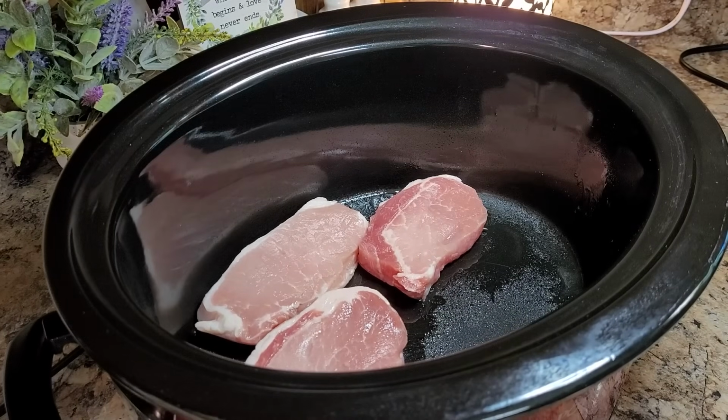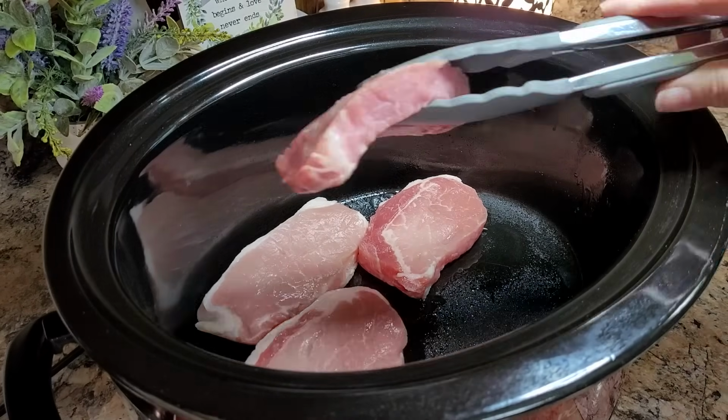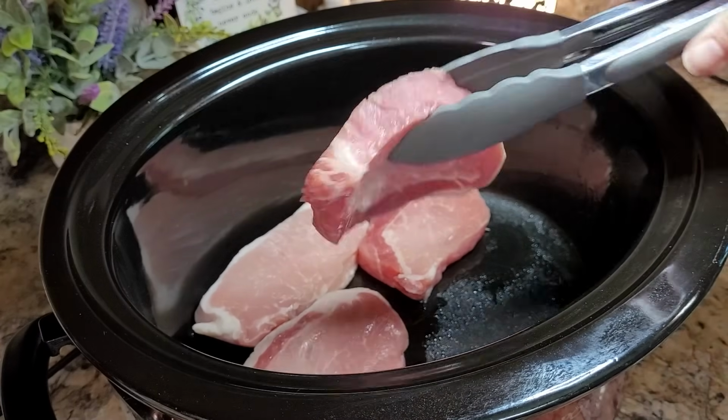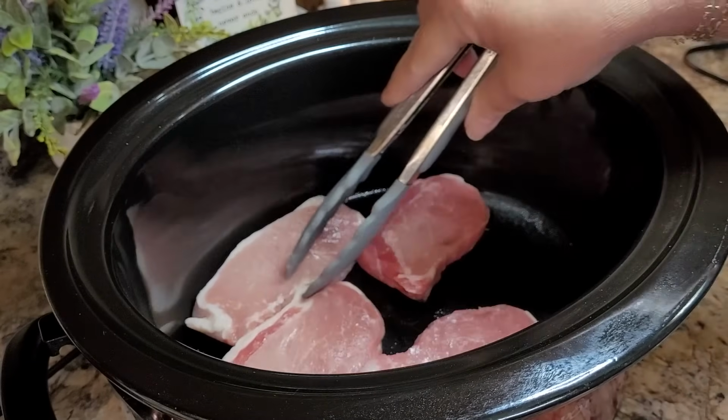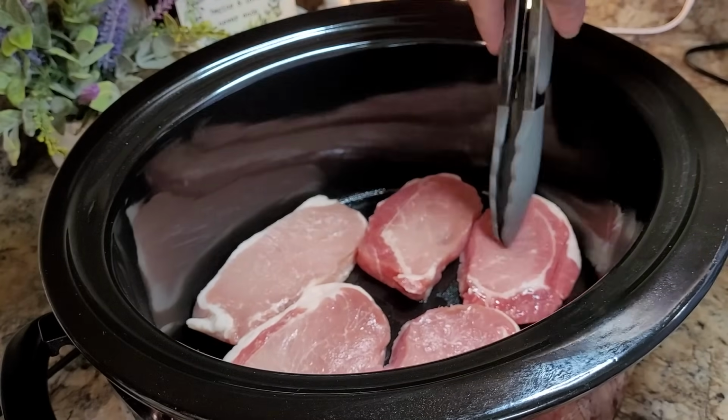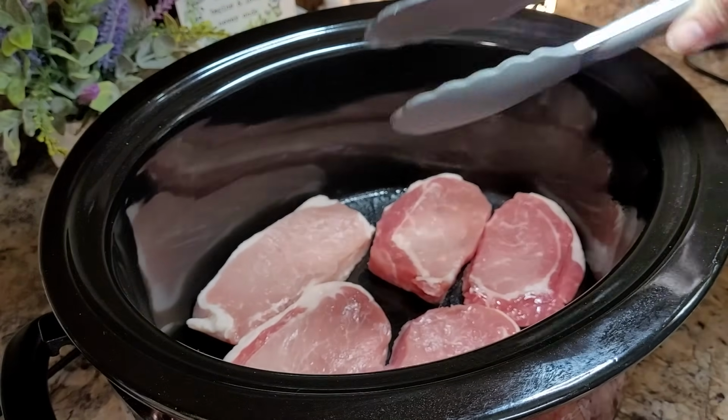And I've got 5 of these boneless pork loins. Looks like they're 1.5 inches, maybe 2 inches thick. And the thick pork chops really work good in the slow cooker. When I try to fry a chop like this, I'll get it tough every time. But in the crock pot, I can keep them nice and tender.